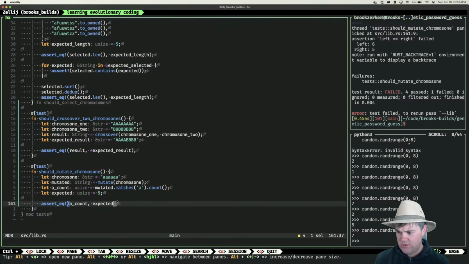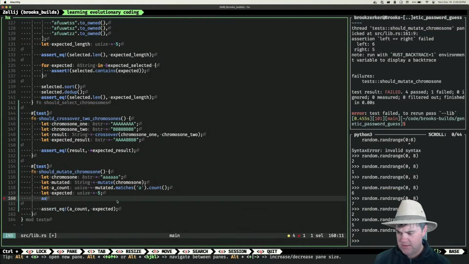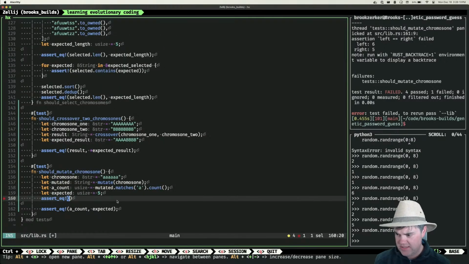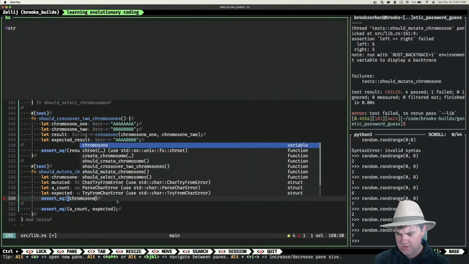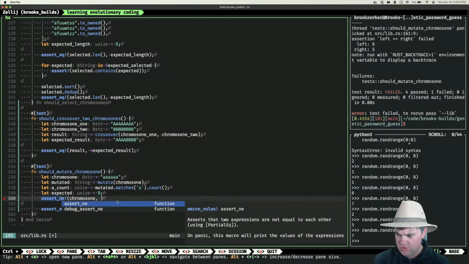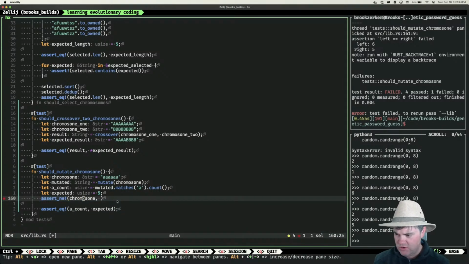What we can do is assert equal also that a chromosome is there assert not equal? Ooh, assert not equal. So chromosome is not equal to 1, 2, 3, 4, 5, 6.